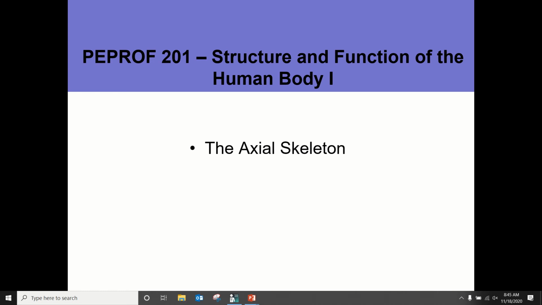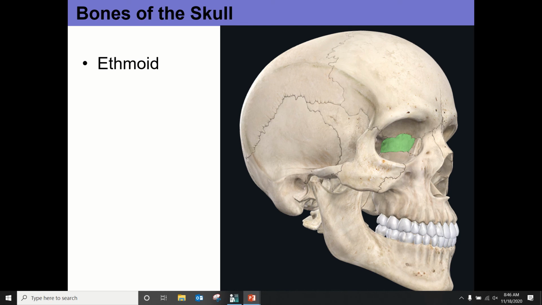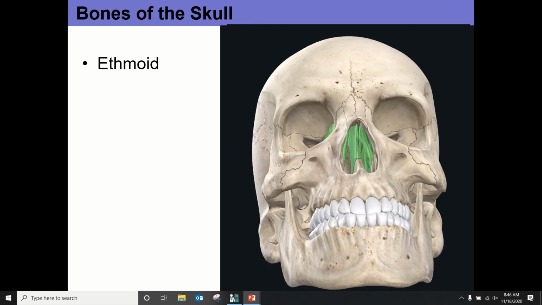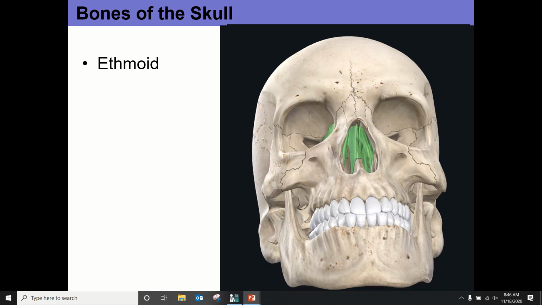And so one of the things I would suggest is that you download the slideshow rather than just opening it in a window in Canvas, because the way I've set it up, and a bunch of my PowerPoints are like this, but it's especially helpful with this one, is if you download it, then when you run through it, you'll see this is the ethmoid bone, but you'll see I've layered the pictures on top of each other, and so you can get a bunch of different views if you download the slideshow. Otherwise, you're just stuck with this view. So I would recommend download the slideshow and actually run through each of the pictures, and that'll make things easier for you to help you find stuff.